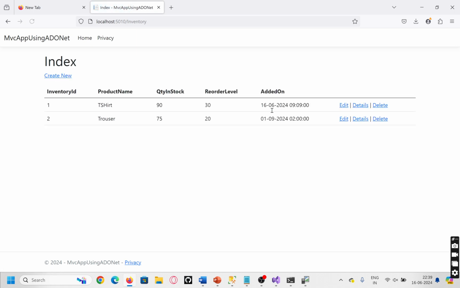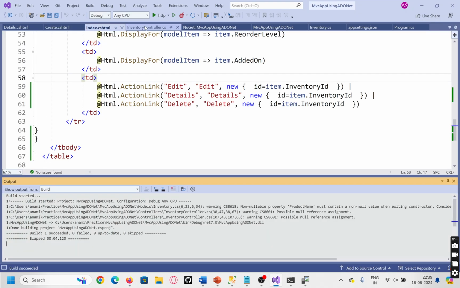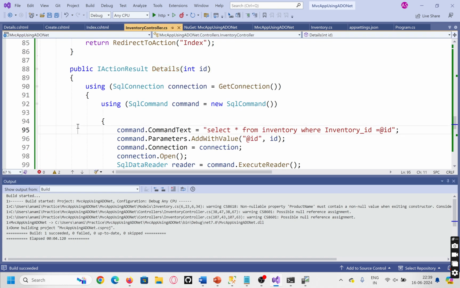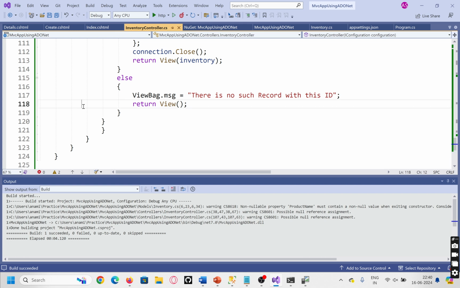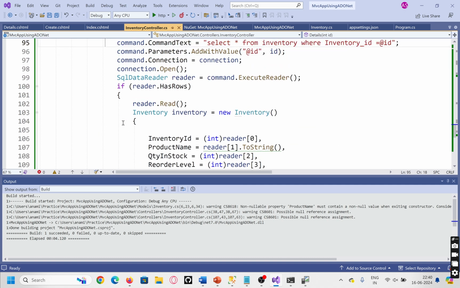Edit. So now we are left with two more functions, delete and edit. Let me again go to the controller over here. We'll add two more action methods for edit and for delete also. So let me first check details over here.